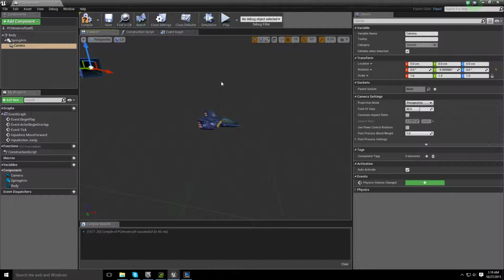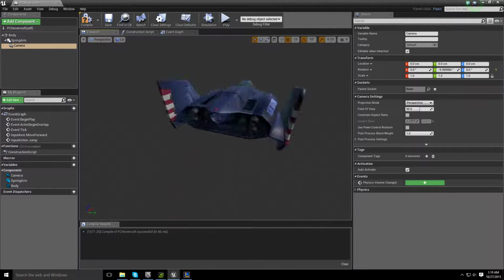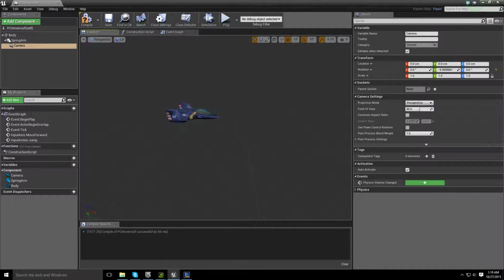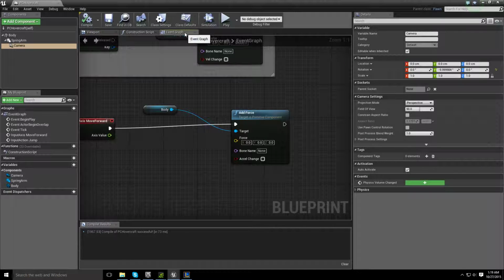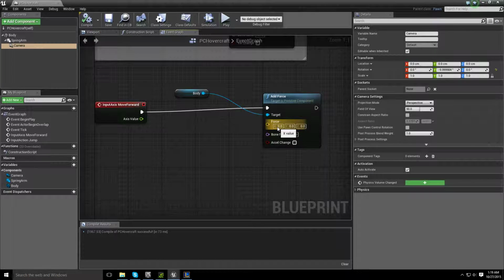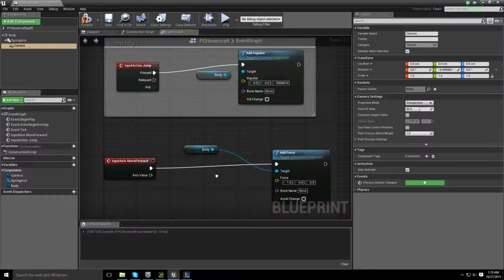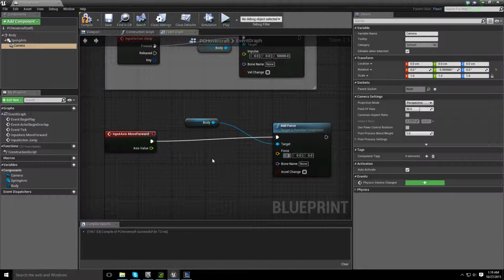Z is up and down, Y is left and right, and X is forward and back, right? So one would imagine that in order to make the thing move forward, all I need to do is add a force in the x-axis, right? So I'm going to add a force. Let's add a force of 20,000.